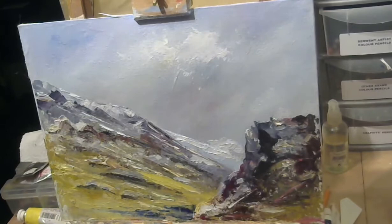Now. Some oil and a clean bit of board. Some of the yellow. Some of the red, a lot more yellow. Got that.